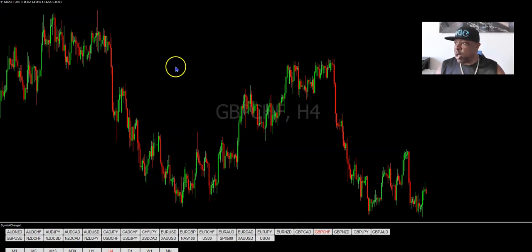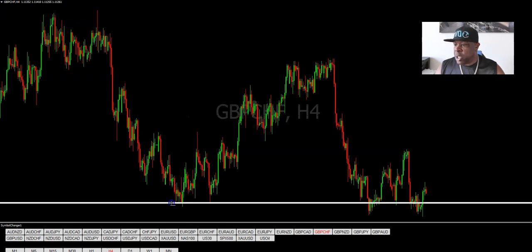If I was to take a trade right here, I'm just going to mark up some things that I see. Right off the top, I would have taken a trade on this one here. For Market Makers Method people, I can clearly see on the 4-hour time frame that this has created a double bottom, right? Just at a glance. Okay, right here, I'm marking this up, and there's your double bottom.